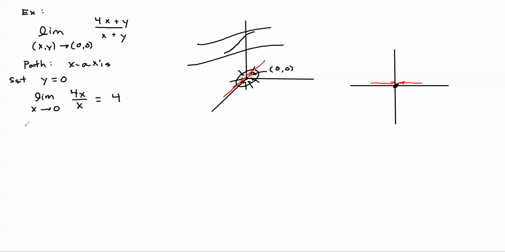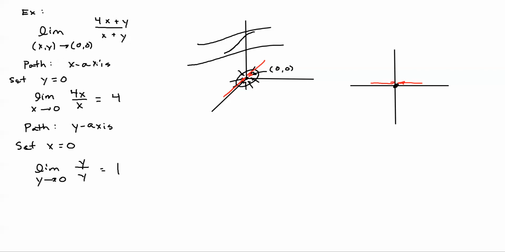So we can try a different path. Let's try a different path. Can we get another result? I think logically, the y-axis would be next, right? So to do that, you set x equal to 0. And then the limit, we're just going to drop the x from the limit because it's not moving. And so we've got y approaching 0. And since x equals 0, just plug in 0 where the x's are. That kills that term and kills that term, and we get just y over y. And the limit of y over y as y goes to 0 is 1.